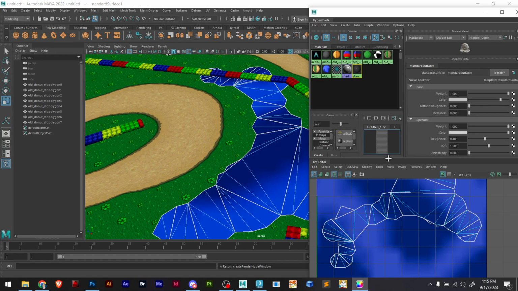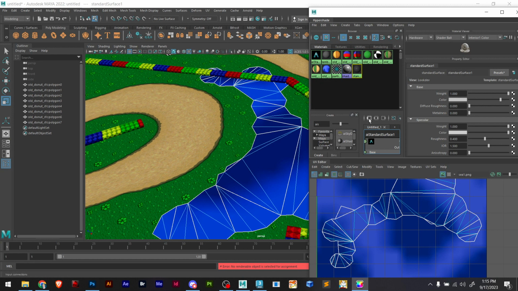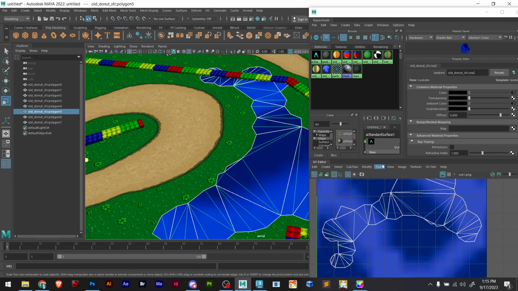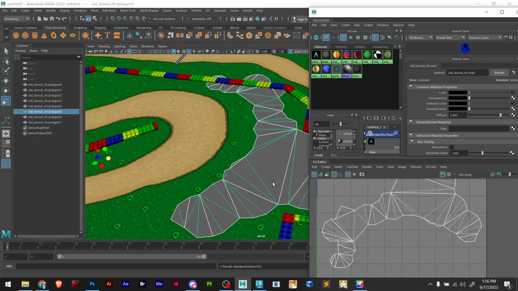Anyway, so here's our standard surface, and I'm selecting this water, so I right click and assign material, and I am not on object mode. So let's go to object mode and try it again. Yes. So now it's reading the file and should display the texture.